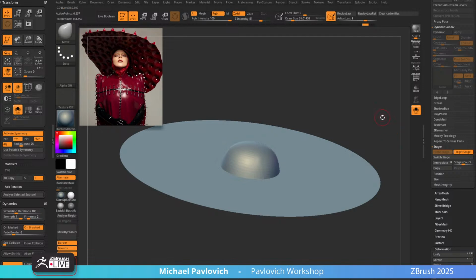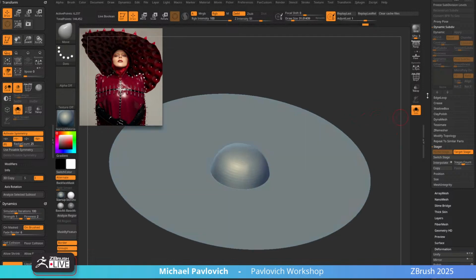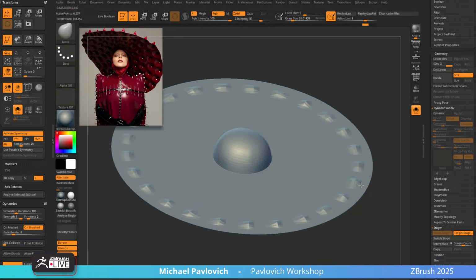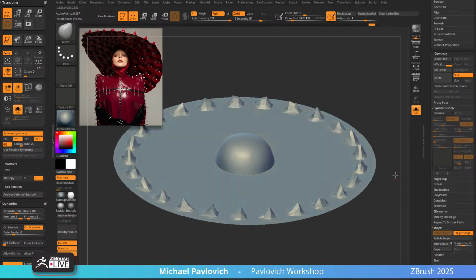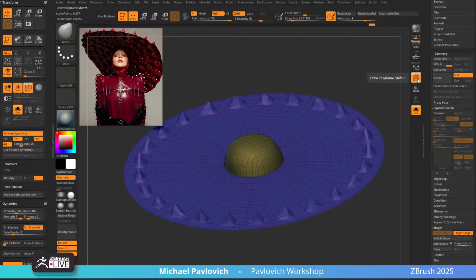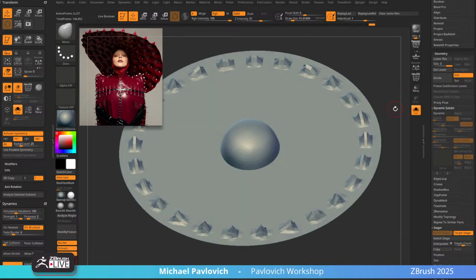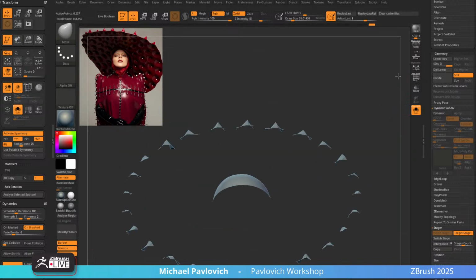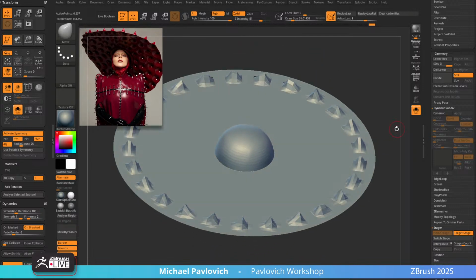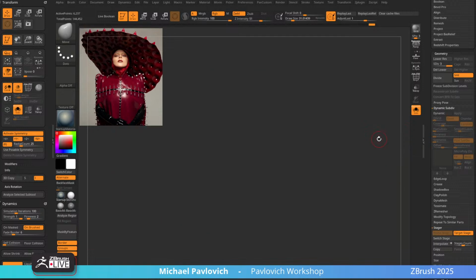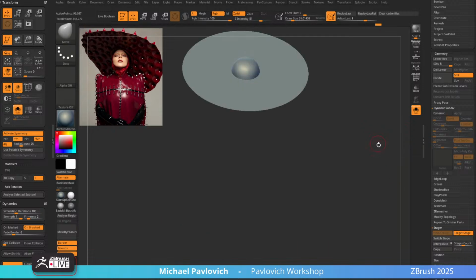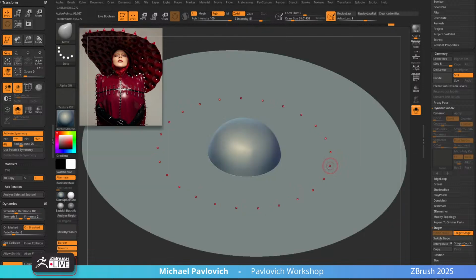So if I go into my move brush, and again hold down Alt, we'll kind of pull out spikes. Here, there's not a ton of geometry, and it gets less as we go out. This is tougher than I thought, but it is going to give us our thickness underneath that I want. And it will even out eventually. Let's switch stage. Let's hit F to frame. Let's hit Control D a couple times. I'm trying to make sure it doesn't break.